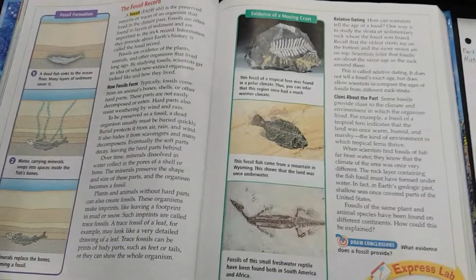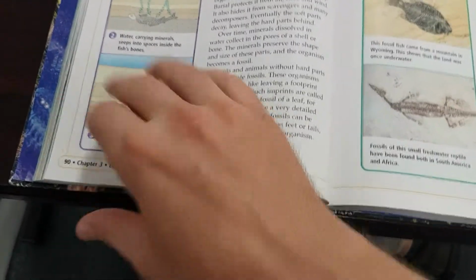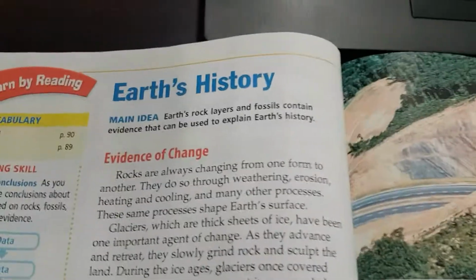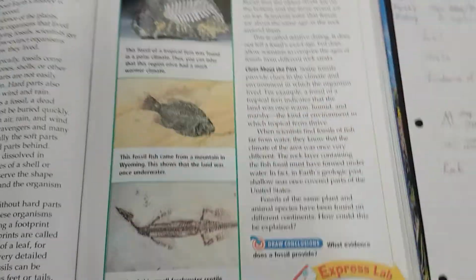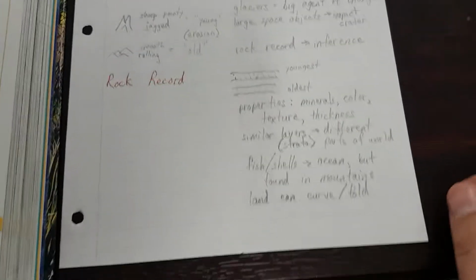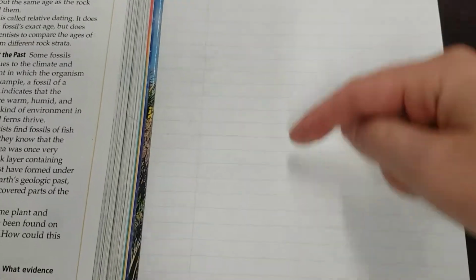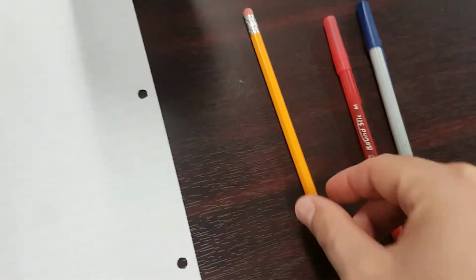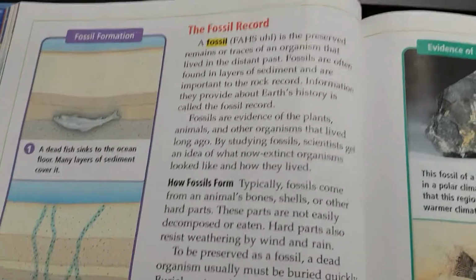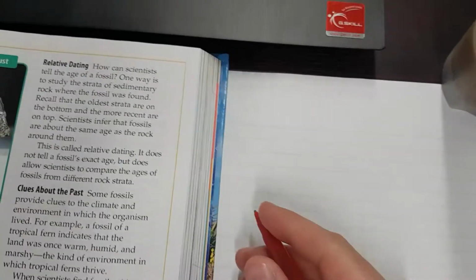Here we are on the second day of notes for Chapter 3, Lesson 1, which is Earth's History. We pretty much have a page full, so we're going to flip it over to the back side. You can still see the fold down the middle, so we don't need to do that again. We have our pencil, and red and blue pens or colored pencils or crayons to do some underlining if we need to. Okay, the fossil record.